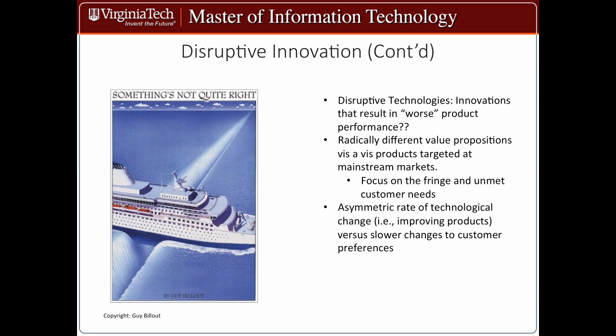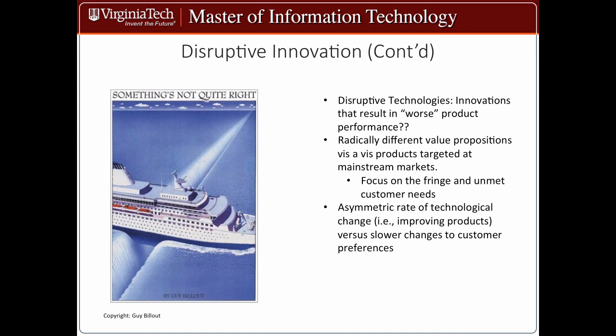And so in the middle of that, these mainstream companies are continuing to invest to improve those product offerings. So here's the third but major ingredient of disruptive innovation: it's leveraging an asymmetric rate of technological change. So what do I mean by that? The pace of technological change, we oftentimes assume that's what's fueling the new entrant, right? That's what they're riding, this new wave that's emerging, and the old, slow, behemoth large company is too slow to recognize the opportunity, and so they miss out on it.